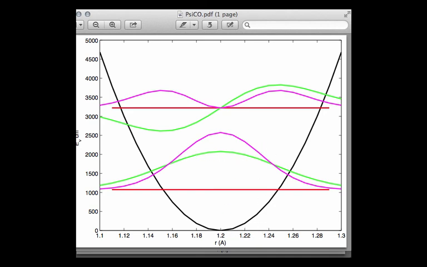If you excite to V equals 1, you get one of these funny quantum things where the probable bond distances are either something around 1.15 plus or minus 0.01 or something like that, or it can be over here at something like 1.25 or so. But the probability of finding it right in the middle is vanishingly small. So if you were able to excite all the carbon monoxides with an infrared laser and put them all at V equals 1, you'd have this really interesting probability distribution of the equilibrium bond length.